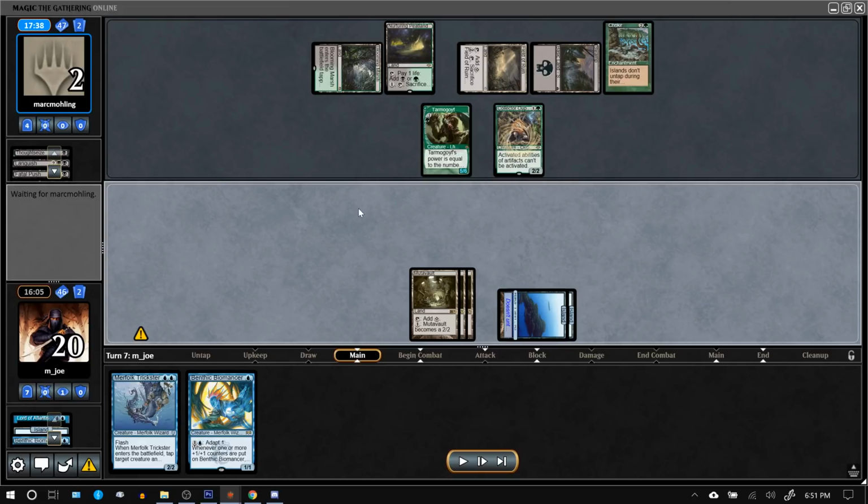Currently sitting 2-1. Beat Mono Blue Tron, beat Humans, and lost a heartbreaking game 3 against Black Green.